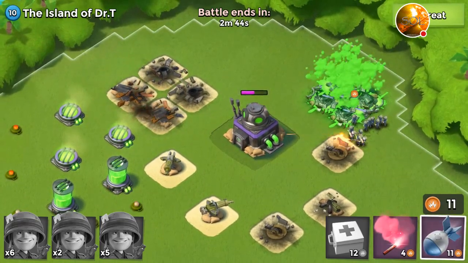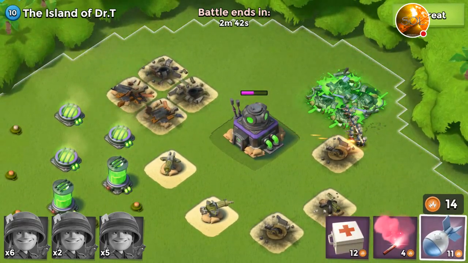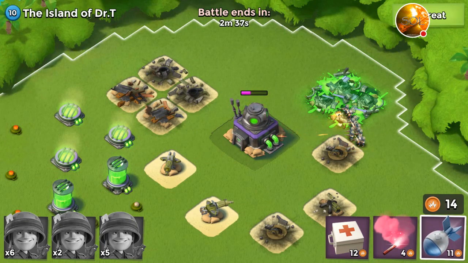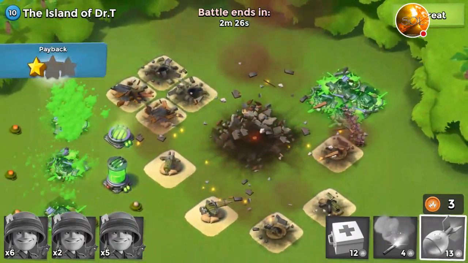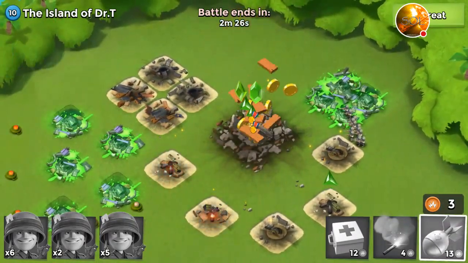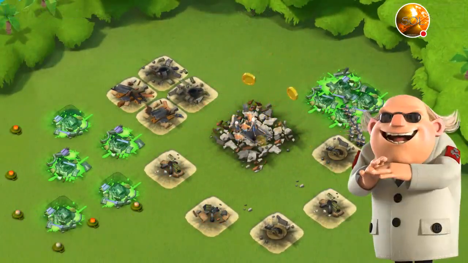And that is it, guys. That's how you take the Island of Dr. T, the first one at stage level 10, with just 16 riflemen. We lost 4. How many did we lose? We only lost 3 riflemen in this entire affair. And bam, we have unlocked Dr. T Tropical Island on this archipelago right now.